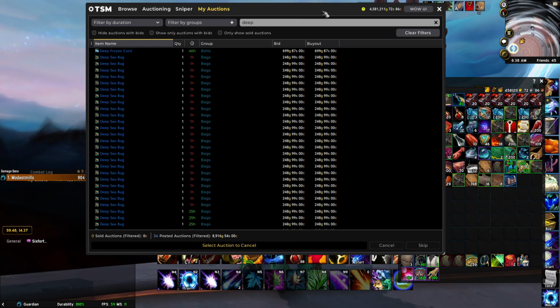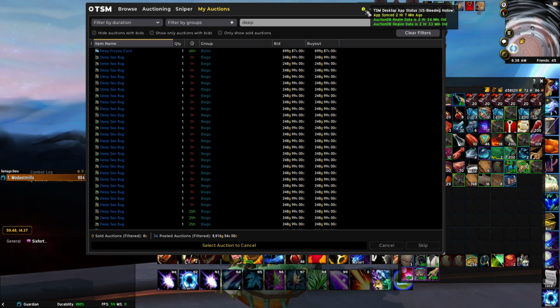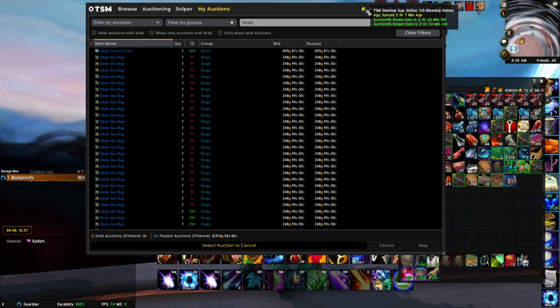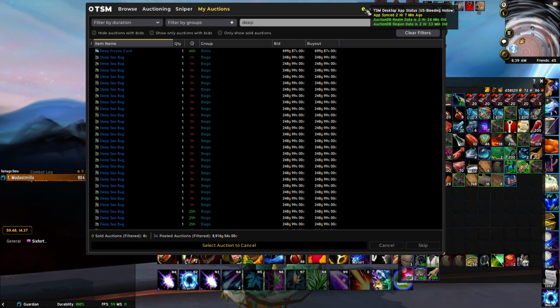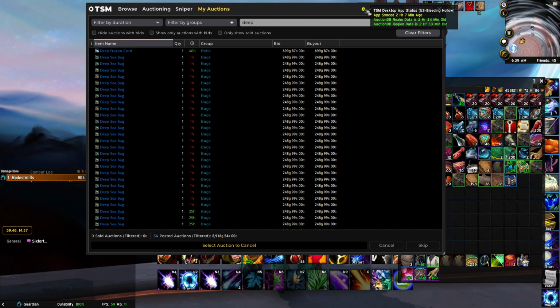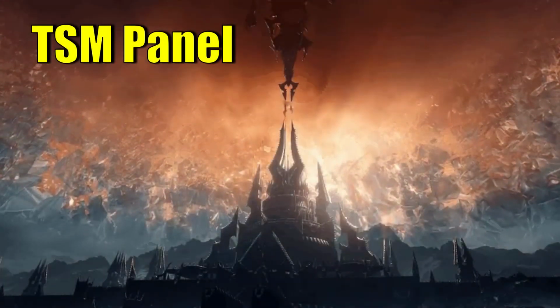And then another part of the TSM auction house that I will reference a couple of times is the info, and you find that right here under this little circle. Now this data is very important to know because this tells you how old the current data that is going to be shown through your TSM tooltip is. Currently my auction DB realm data is 2 hours and 34 minutes old. And this is good to keep in mind because you need to know this whenever you're starting to craft items so that you don't accidentally craft something that is no longer profitable.